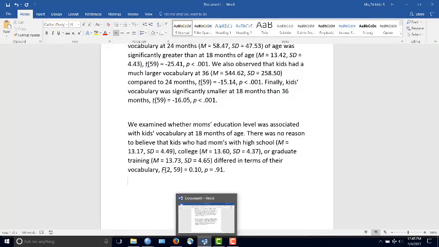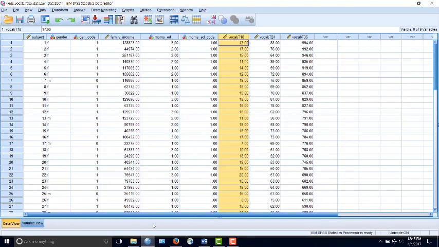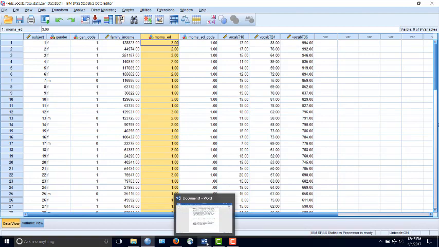It might be good practice for you, for instance, to go into the database and to look at, well, are there differences by education for vocabulary at 36 months? Maybe all kids are bound to learn an average of 13 words by a year and a half, but maybe the differences and the effects of mom's education really takes hold after the kid is much older. I can imagine a case that would happen.